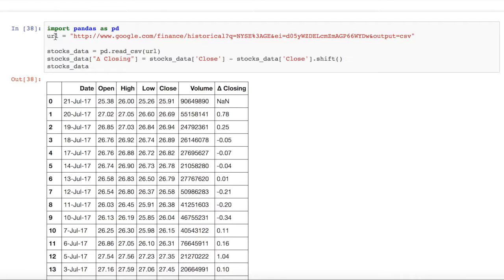Then what I did was I defined the variable URL as the link to the CSV. I just got this from the previous step where I copied the link address. Then you can take advantage of a function that's built into pandas called read_csv. If you write pd.read_csv and the parameter is the URL, so I just use my variable URL there, then I could store that in a variable called stocks_data. Of course, you could call it whatever you want. So now I have all my CSV data stored in this variable stocks_data, which is right here.